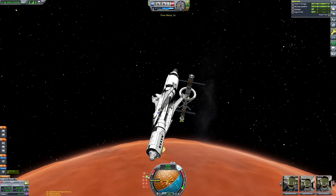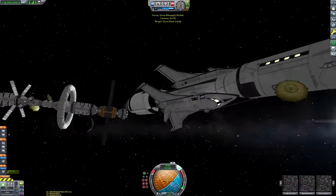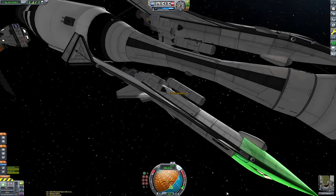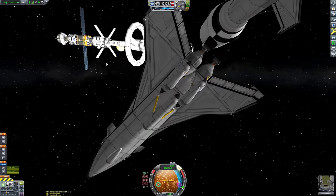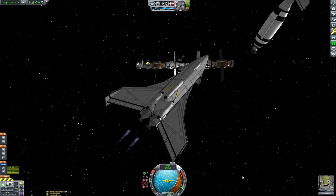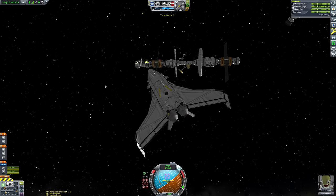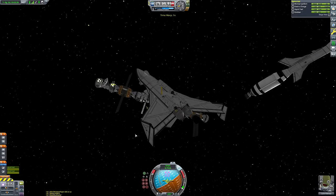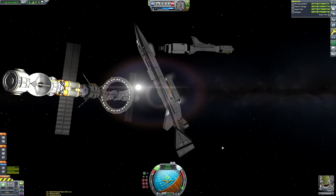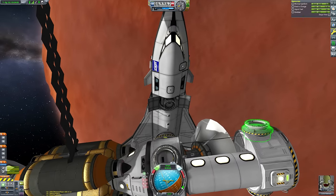Now we're approaching the space station. The main ship has no monopropellant, so we'll get as close as possible using the Rhino engine, burning prograde and retrograde relative to the target. Once we're close enough, we start getting the space planes into their docked positions. I want them docked so kerbals can transfer via IVA - not EVA - into the crafts safely before their surface mission. I've selected the docking port as the target, opened up the shield on the Mark 2 inline cockpit, and am using RCS thrusters to do the rest of the work.